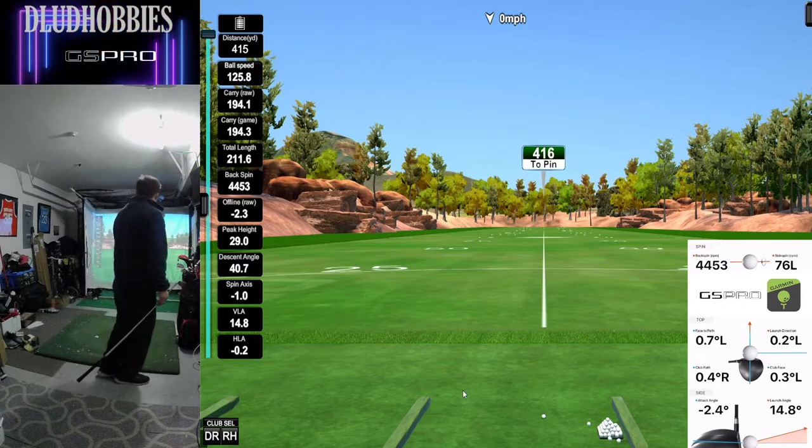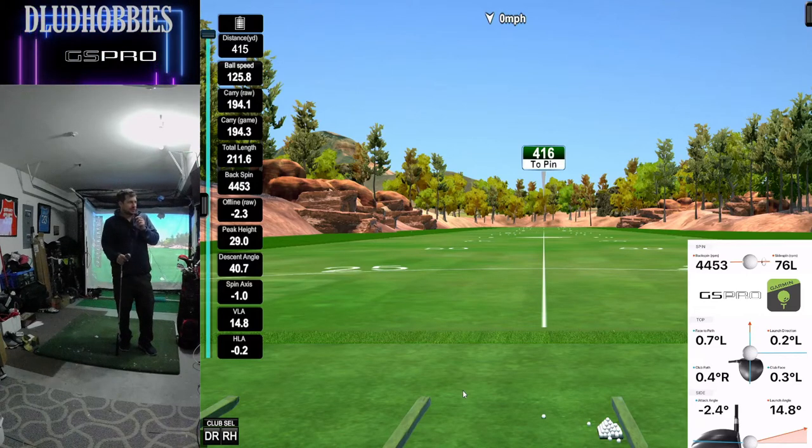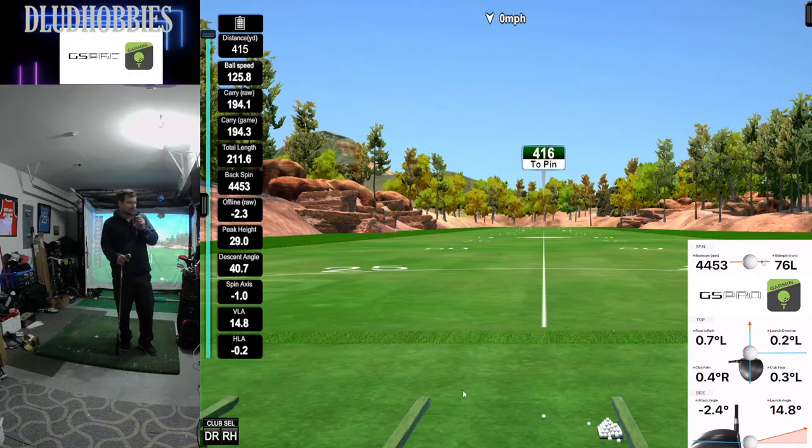I have one more honorable mention. It's an old Mizuno 18 degree, and I don't hit it very good. That's why it's not even being considered, but we're going to see what kind of number I can get from that. And I think we're ready to declare the Tour Edge the winner.